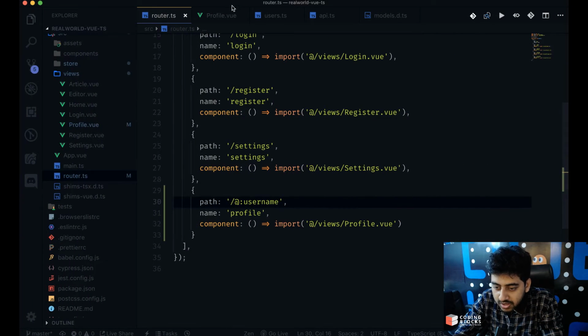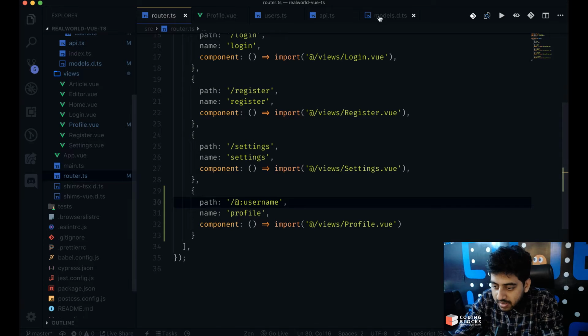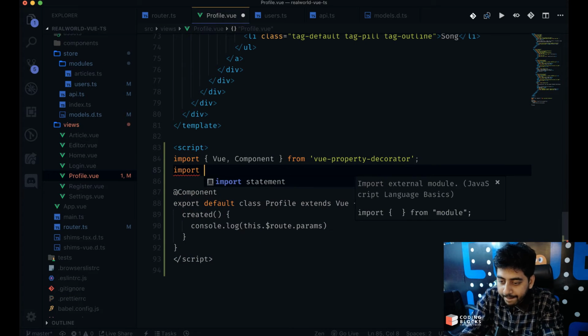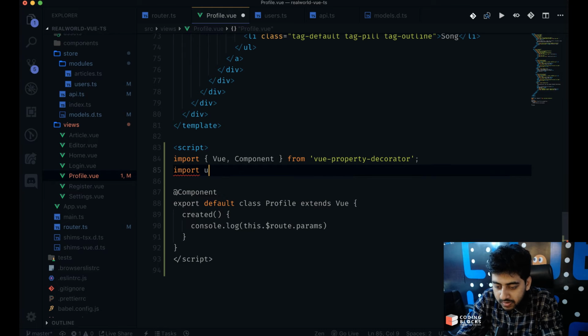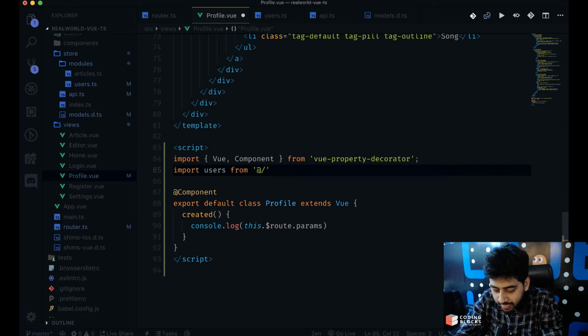So I'm gonna trigger the user module function loadProfile here. I'll go to my profile.vue and import users from store/modules/users.